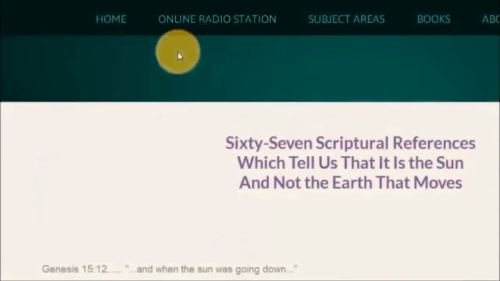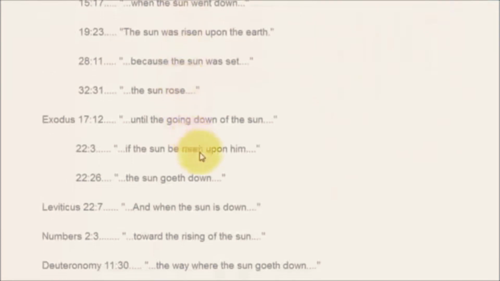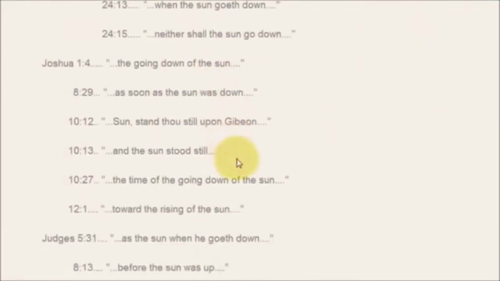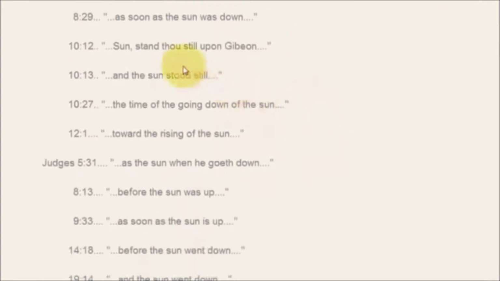Number 20, the sun. There are 67 Bible verses that reference the sun moving. You can easily look this up. Here's a title on one website that lists them all. But zero, zilch, nothing, no Bible verses at all that ever make reference to the earth moving. So, at the very least, the Bible supports a geostationary earth. But it doesn't, does it?